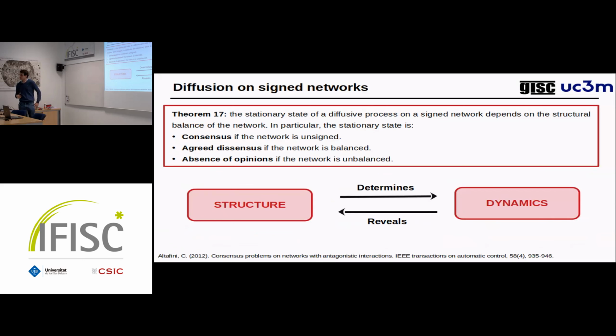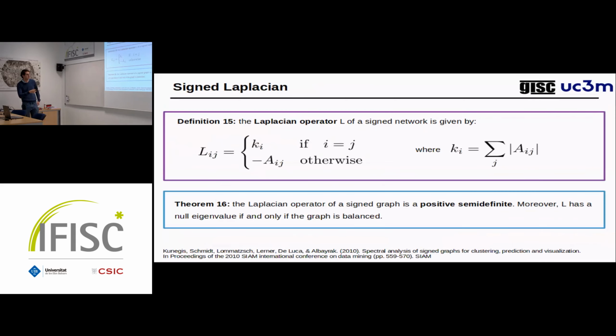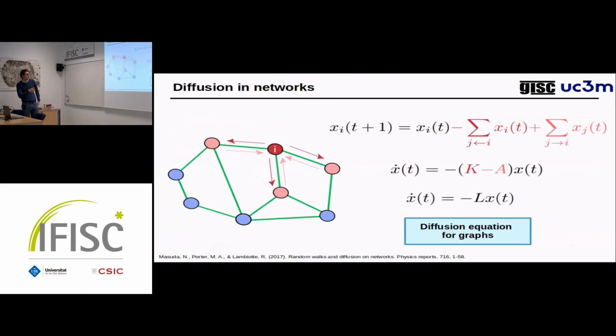How does diffusion happen on a negative edge? Since this Laplacian only takes positive values, but the adjacency matrix can be negative, basically what is being done is that nodes connected through a negative edge are trying to converge towards the opposite state of the original node. It changes the polarity, yes.